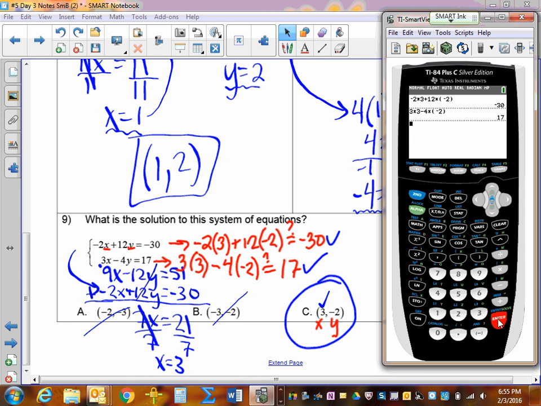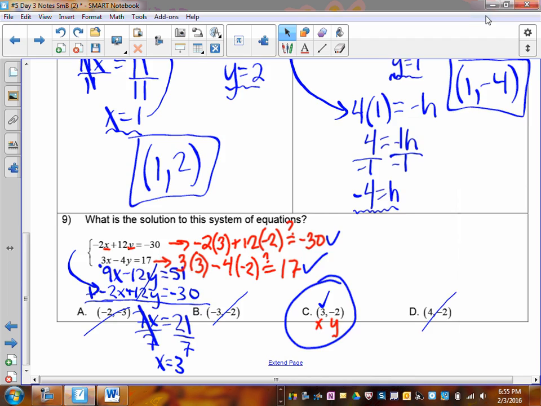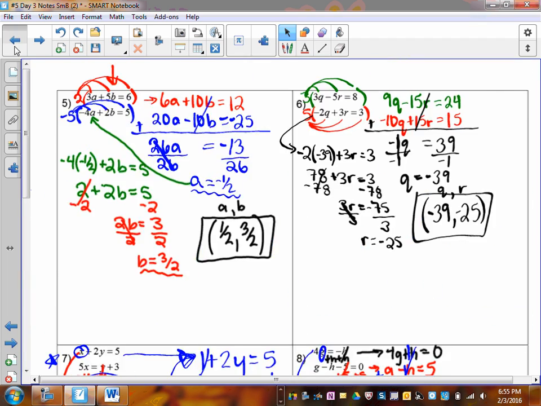And again, when you're doing these, to help make sure that you get it correct on a test, check your answers. If it's wrong, then you know that you made a mistake somewhere. Alright, I do believe we have covered them all. Double check.